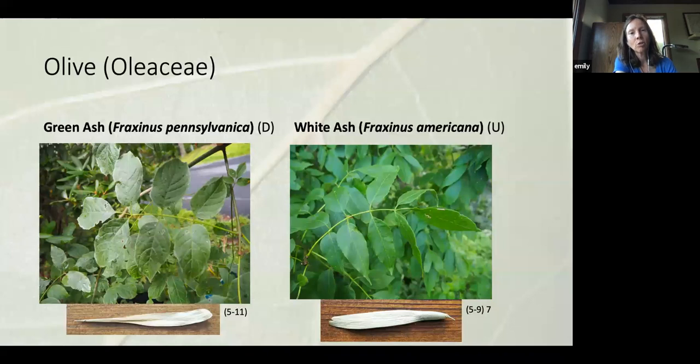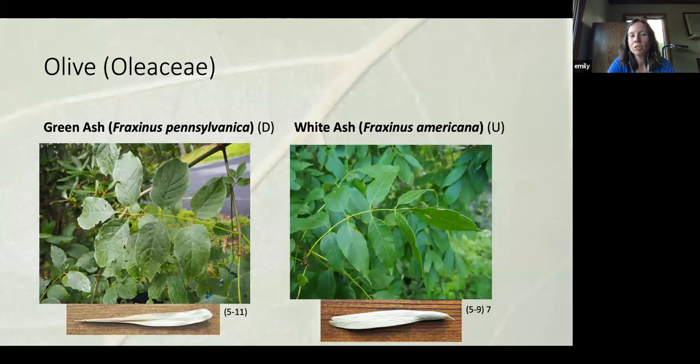And no offense to anybody, I don't know where everybody's from, but they usually talk about stern Pennsylvanians for the green ash and happy Americans for the white ash. But to be completely honest, when I'm out in the woods, I really often just use where am I versus what does this leaf scar look like associated with an ash, because it often depends on where I find this tree.